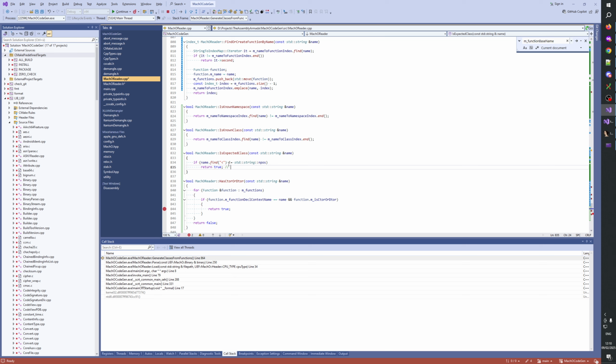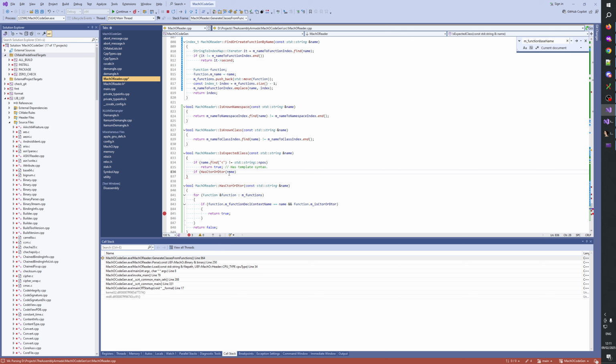Template, has template syntax. If has ctor or dtor, then return true.